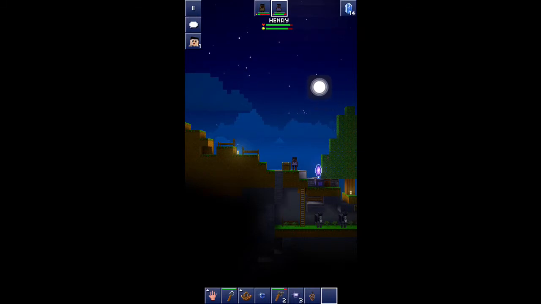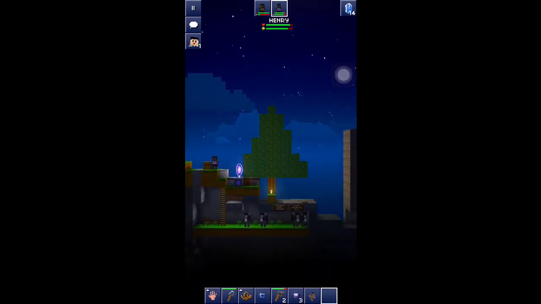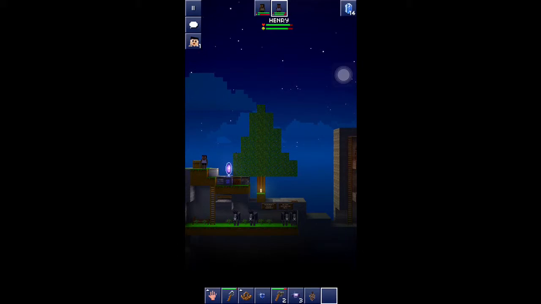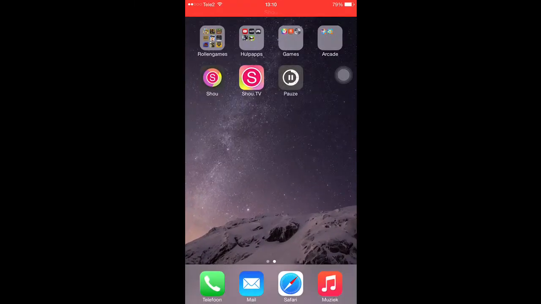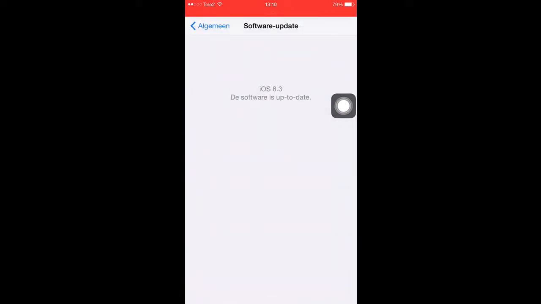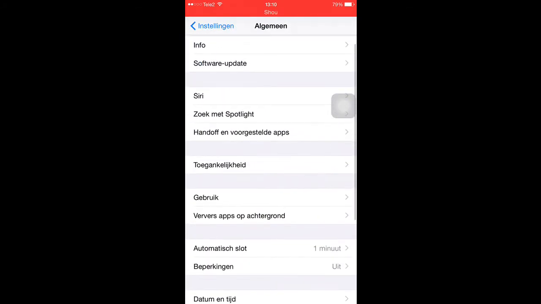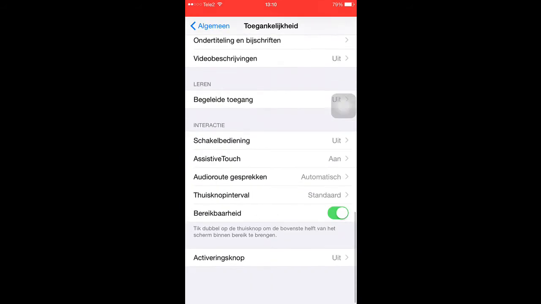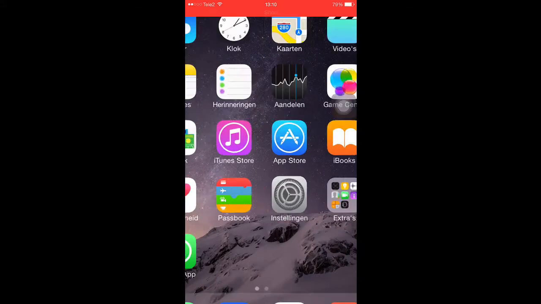As you see, I have my assistive touch on. That's not because my home button is broken. No, it's because otherwise it won't record your gameplay, and you will have just a dark screen. It will look like this. So if you are recording any kind of game, be sure to have your assistive touch on. How do you get it on? You go to your settings, go back all the way up, go to general, accessibility, scroll down to assistive touch and turn it on as I have. And then you can record games.